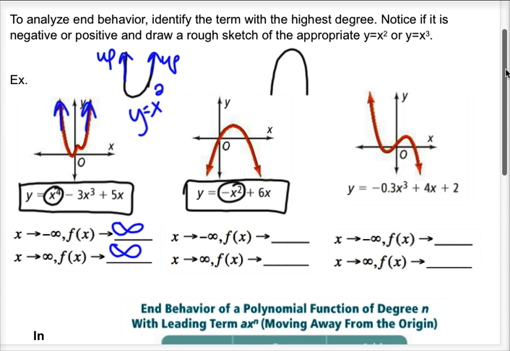So when I'm analyzing this behavior, I'm seeing down and down, just like the real graph is showing me. So again, that's the power of these little rough sketches, so you can see what the real function is doing. To the left is going down to negative infinity, and to the right, it is also going down to negative infinity.